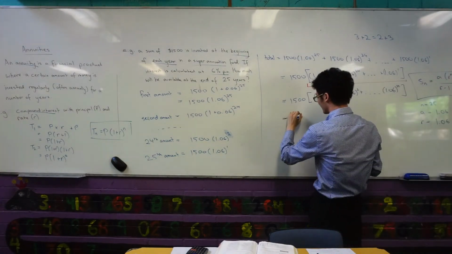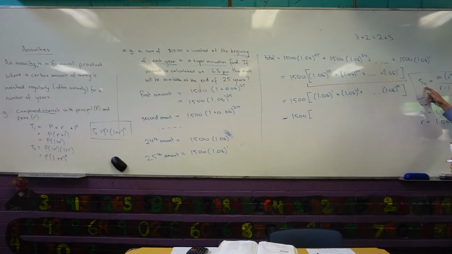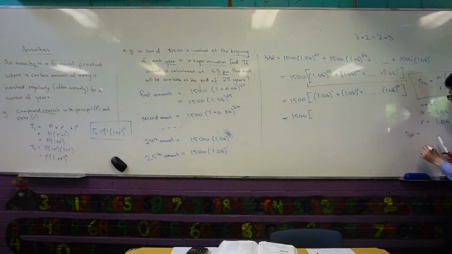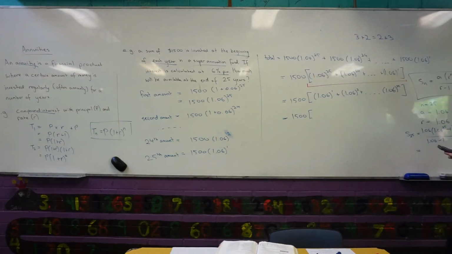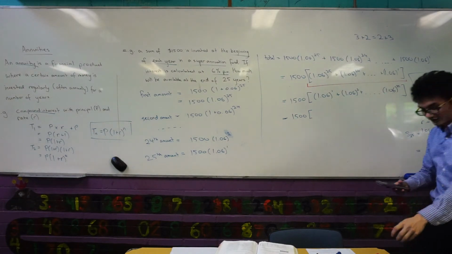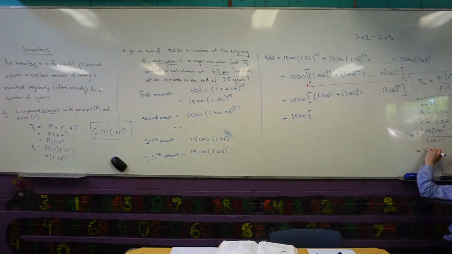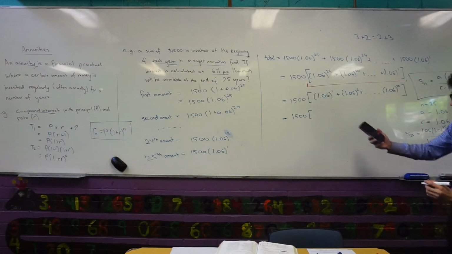So now what I want to do is just sum up this series. I can find that using my partial sum of a geometric series formula. I just need to substitute in my values. So S of 25 would be equal to A, 1.06, times R to the n, 1.06 to the power 25 minus 1, all over the rate, 1.06 minus 1. I think you get 58 from that one, from memory. 1.06 times 58, oh, you get some nice decimals. 58.156, all the way there. Let's just keep that value in our calculator.